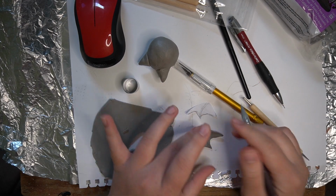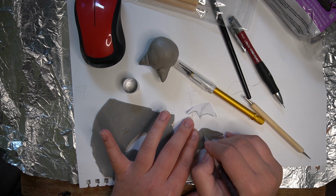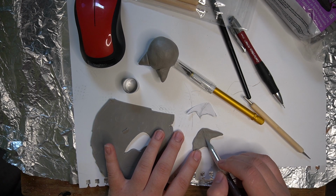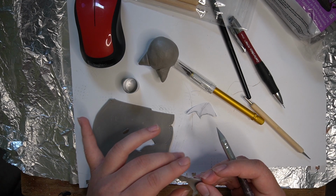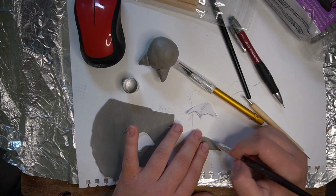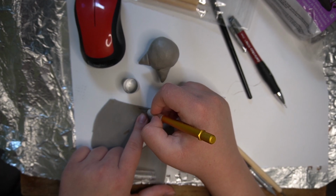Here you can see I'm making the wing. This is one of the many other attempts I have had with the wings. I think this is the one we end up keeping. As you can see, they're very flat. I end up adding more clay to them in a little while. Adding more clay to define the wings, as you can see.